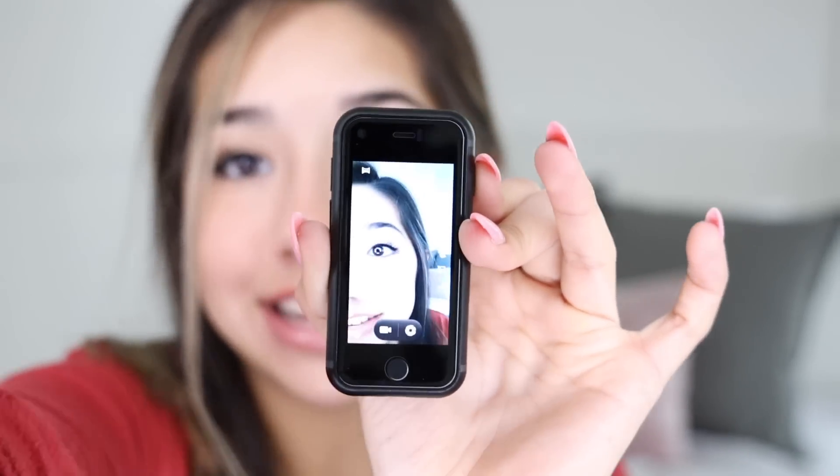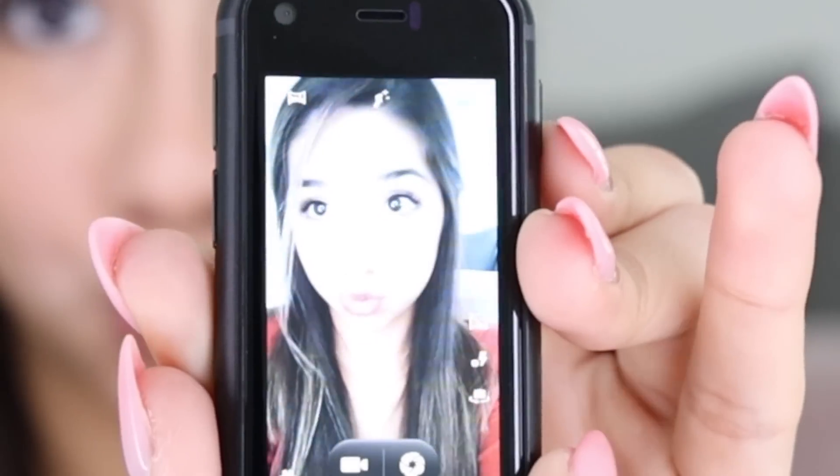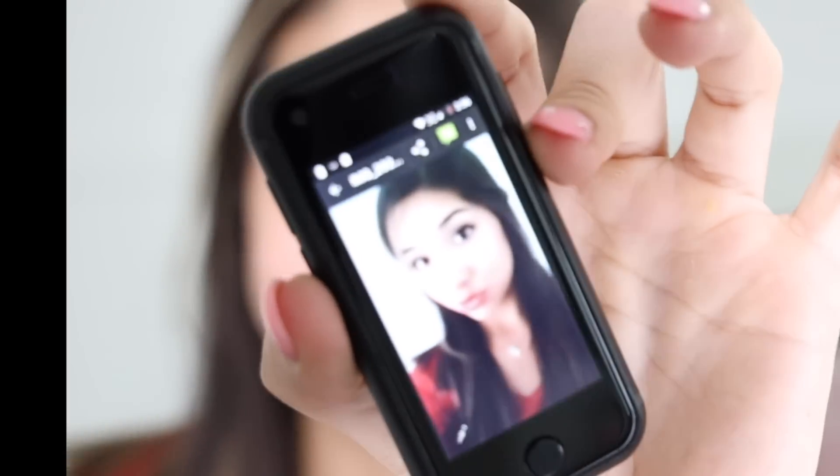I just put my SIM in — let's test out the camera. We love testing out cameras. This is a beauty filter. You can flip the camera — dude, I can take a selfie on this thing. This is so great. I'm not sacrificing anything. I can still take selfies.